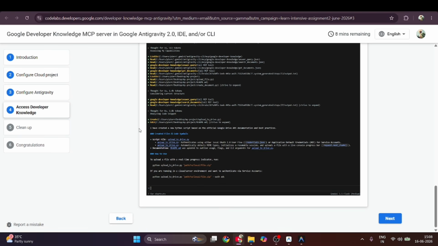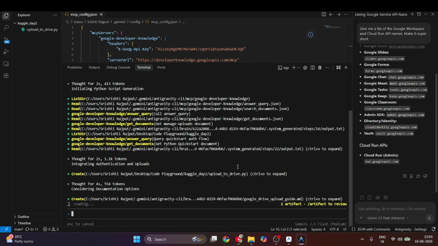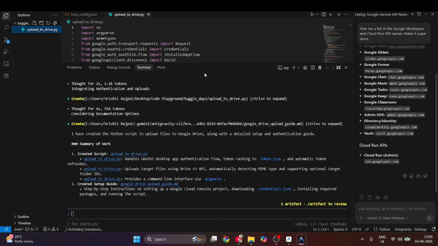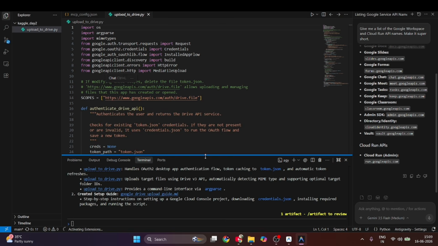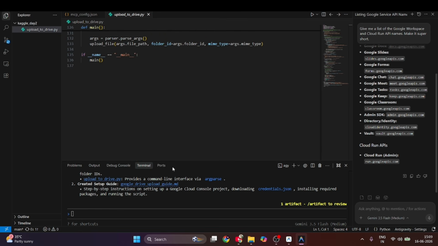Okay, so we are towards the end of the lab. Now we have to clean up everything so that no one uses our API key and we get charged. Cleanup is really important in case you don't want anyone to misuse your key. We gave a prompt to write a Python script to upload the files to the drive, and it has given us the Python script. As you can see, it's the whole Python script which is fully working. It has created a separate folder and written the whole code. This prompt we gave to our terminal, so it has generated it accordingly.